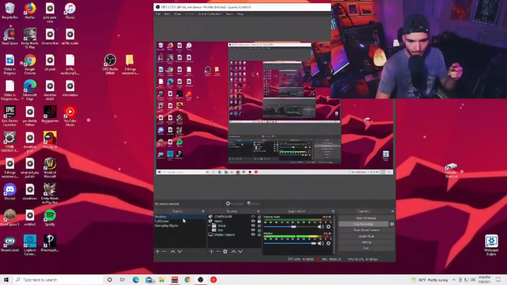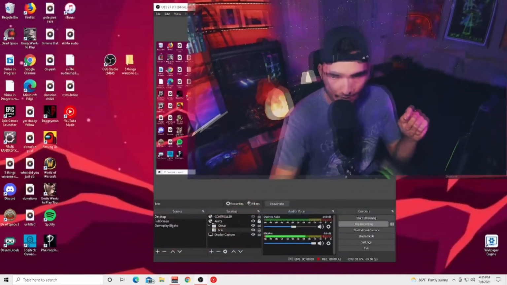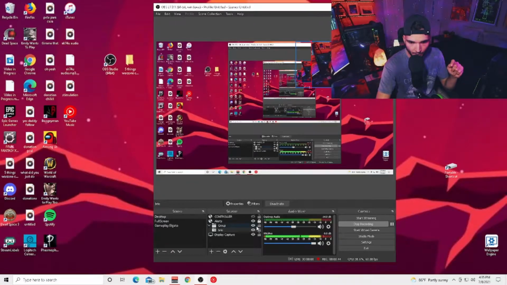These are all the scenes down here, obviously. If I click full screen, it's going to show the full screen, and the full screen has sources as well. And the sources, like the Brio, I can adjust the size of it, right? And I can lock it in place by pressing the lock. This is great if you don't want to accidentally drag your webcam out of its border or somewhere else on the screen. This stops that and keeps it in place and doesn't get in the way.